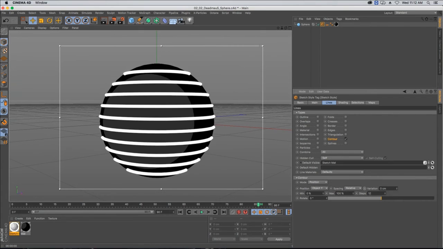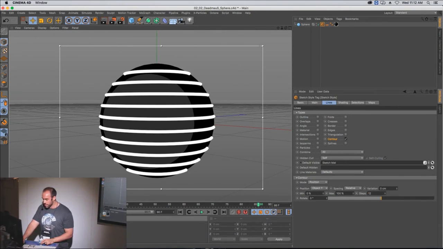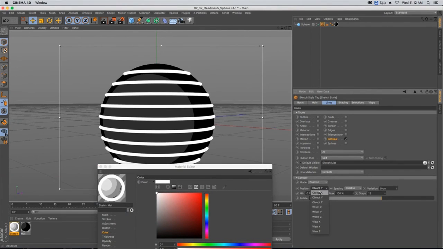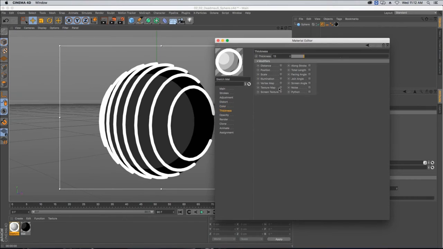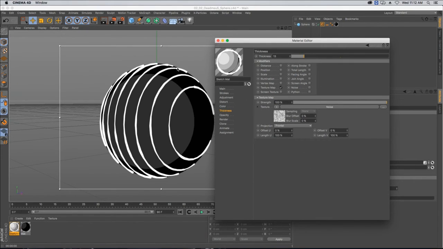But the one thing that was really cool to be able to create, like these lines kind of going over the contour of that dead mouse head, was going into the sketch material here. Let me actually just use object X. So they're kind of going off to the side here. And I'm just going to go into the thickness and use a texture map to adjust the thickness of these contour lines. And I'm just going to go to projection, not UVW, but just frontal, just so it's a flat noise. And I'm just going to load up a noise shader in here. And you're going to see that that noise is now driving the thickness.